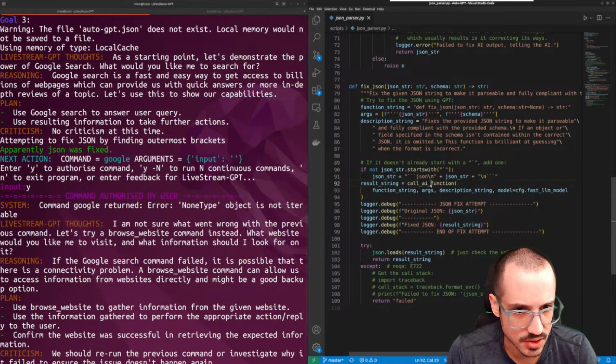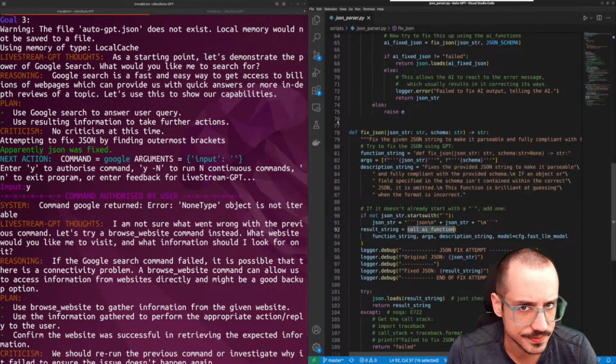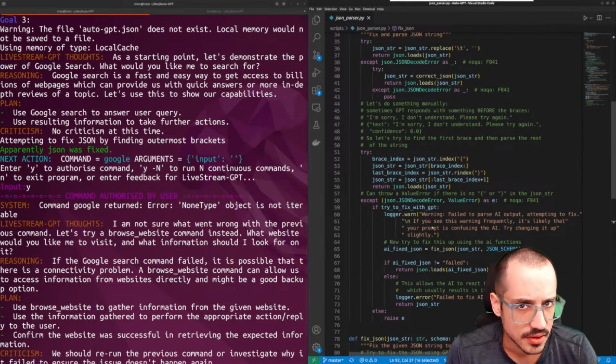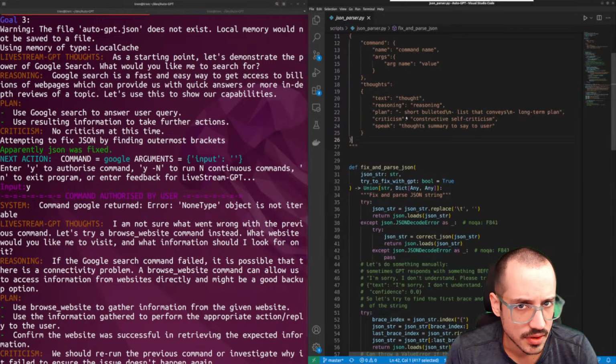All AI function. So like a short bulleted list that conveys, like you can completely just hack this.